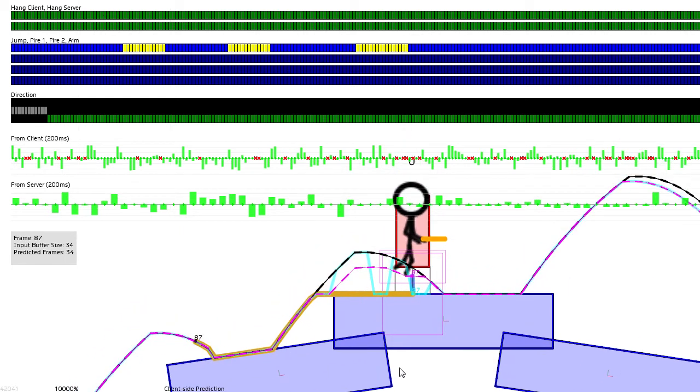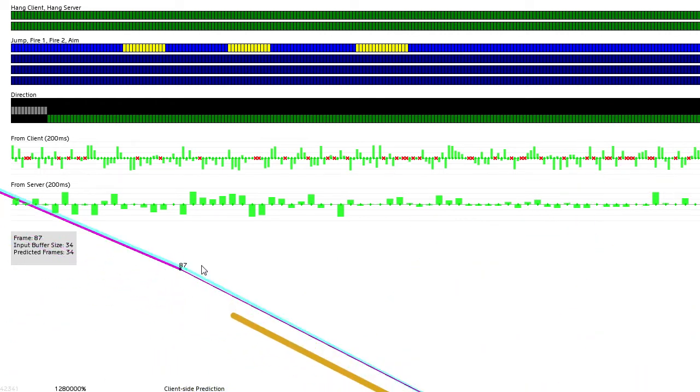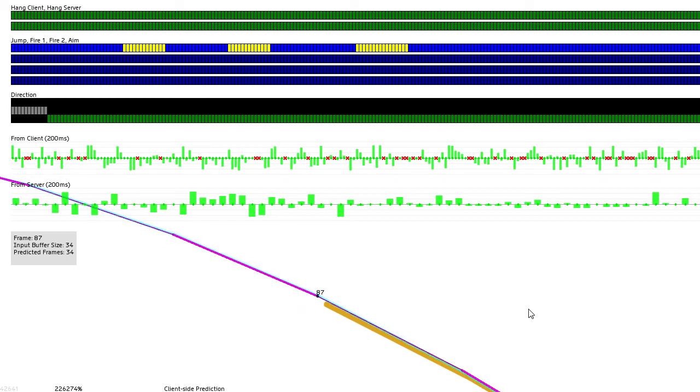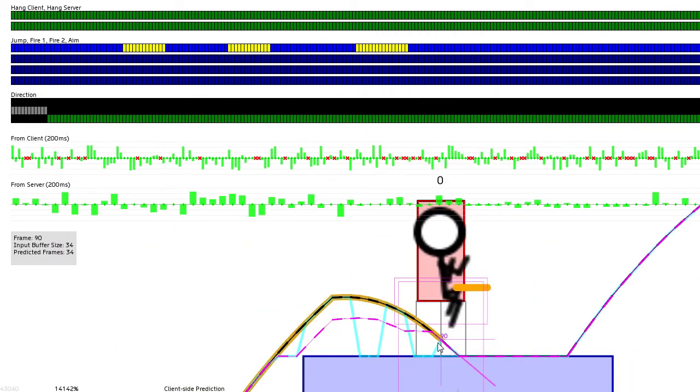So you can see here, if I zoom in, the position value on the server is just slightly different to the position value that the client is using to start its prediction from. And then the end result is actually different to what the server got in this particular case. But in other cases, the client gets the same result as the server. And on the client, this results in the player jiggling up and down.